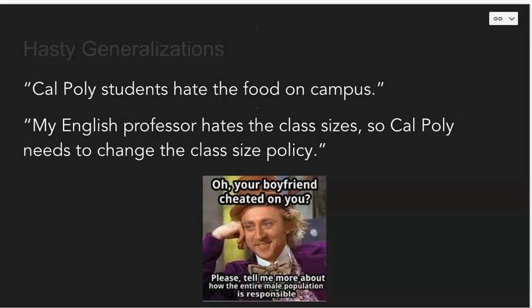If you use the word "most," please back it up with a citation. Saying "most" is kind of hard to prove, so you want to make sure you back it up with an outside source. Another example of a hasty generalization is the quote, "My English professor hates the class sizes, so Cal Poly needs to change the class size policy." The logic behind that is based off of one person's experience. Remember, if you're going to make a claim about something, you need to back it up with evidence that it needs to be done. One person's opinion is anecdotal, and you want to kind of avoid those anecdotal claims.